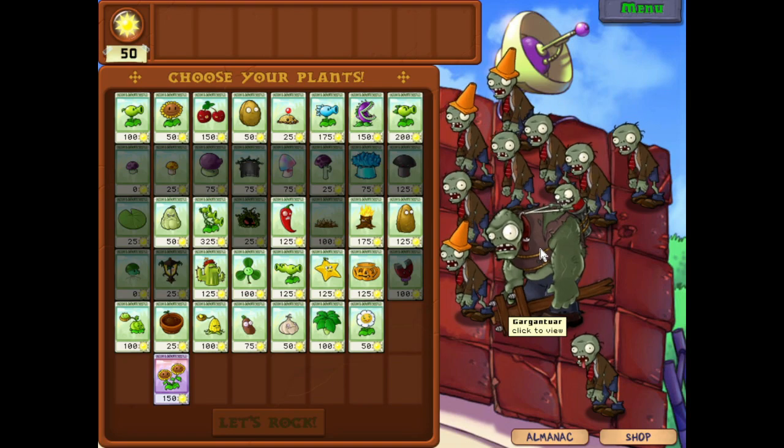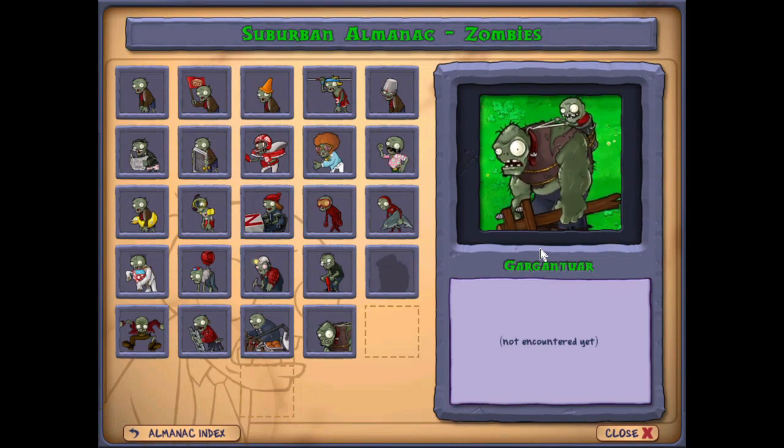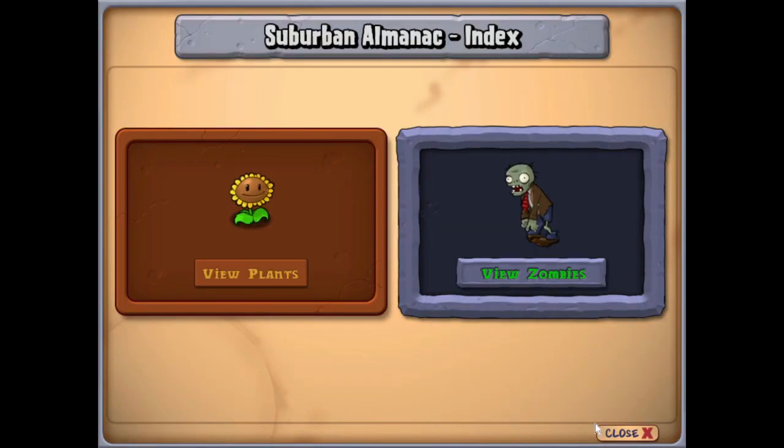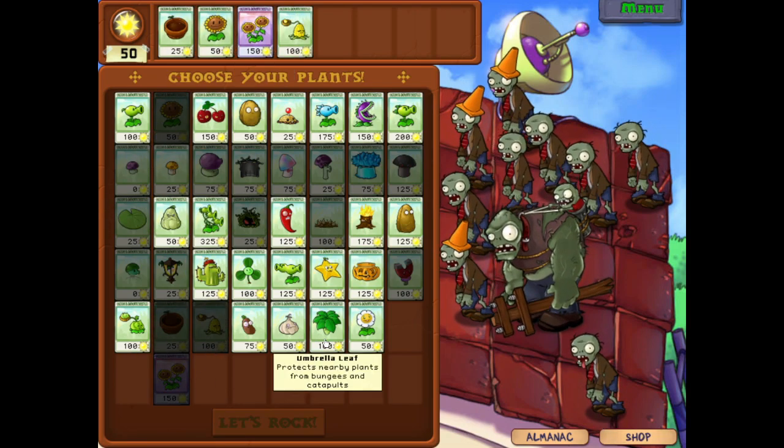Also, there's this monstrosity now. Gargantuar. I think I said that right, but I might be wrong about that. This thing is incredibly strong. It can crush anything in front of it, and will also throw the small zombie on its back further in. So it's going to be annoying, basically. But anyway, let's get ready to rumble.